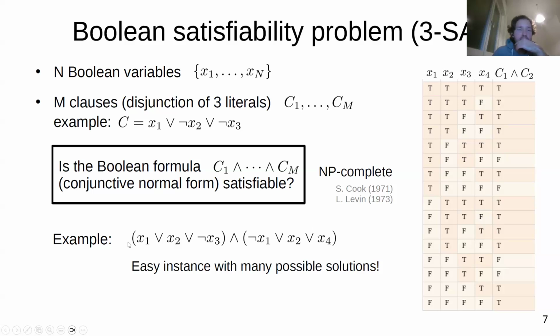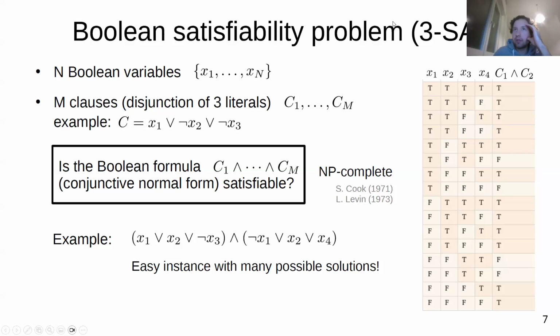And if we look at a very simple version here with just 4 different classical variables and two clauses, then on the right we have a truth table where we can put in different true or false, or 0 or 1, values for the classical variables and see if our whole Boolean formula evaluates to true or false. And in the simple example, we see that there are many different possibilities to assign truth values and get a true outcome.